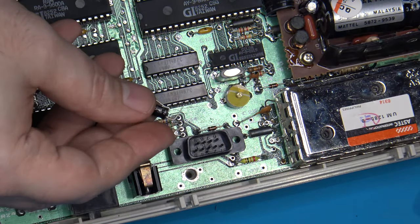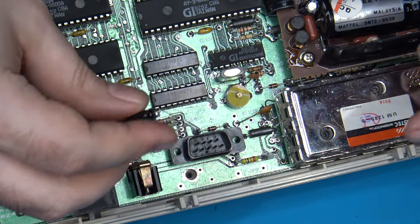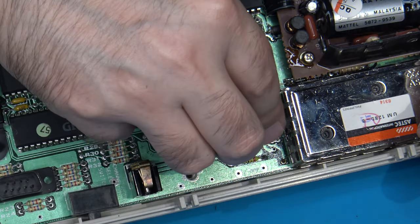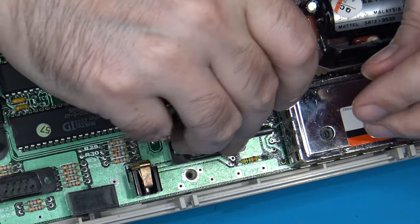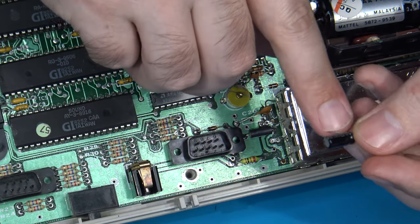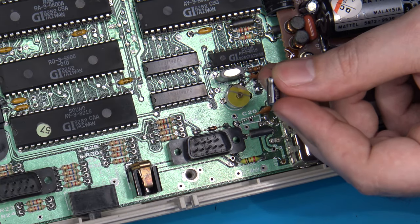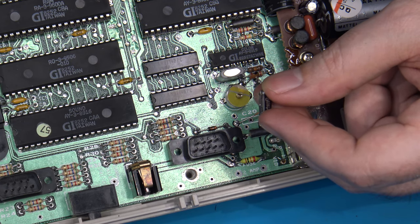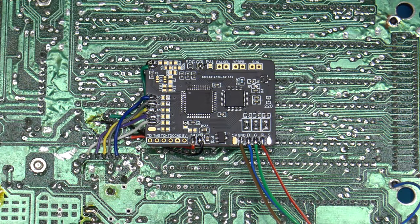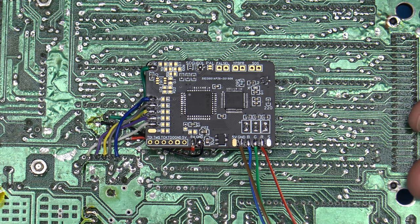In fact, I've already got this capacitor formed in such a way that I'll be able to take the positive lead. And whenever you do this, do make sure you put it the right way. You're going to want your positive lead to be attached to your audio source on the main board. And then you're going to want to run the negative lead off the capacitor towards your AV jacks or your audio jacks. So I'm going to go ahead and get this wired in real quick and show you what it looks like. And that will be it. I should be ready to test it. So I will pause it here and show you the final installation and some onboard results.